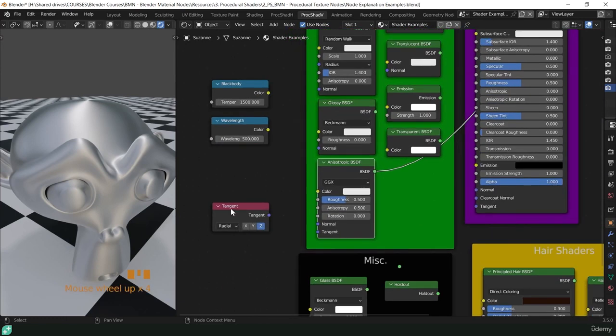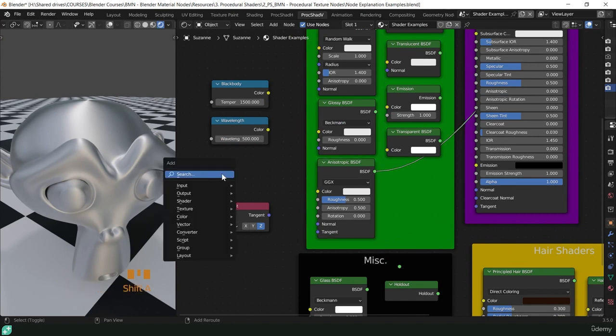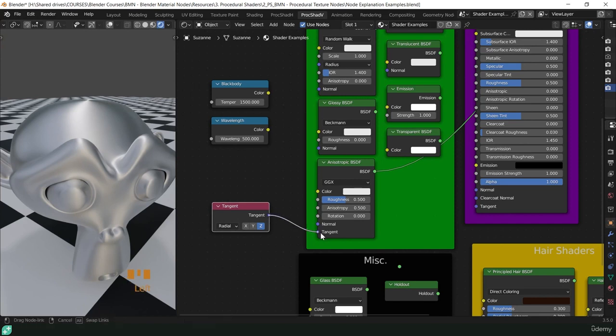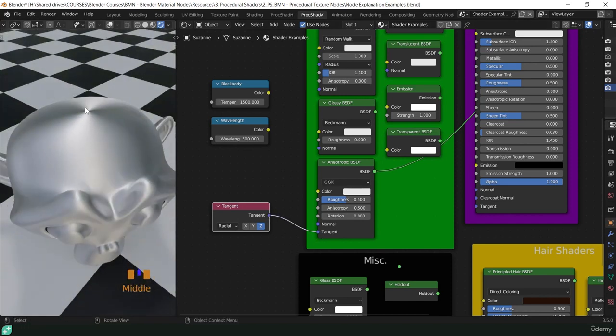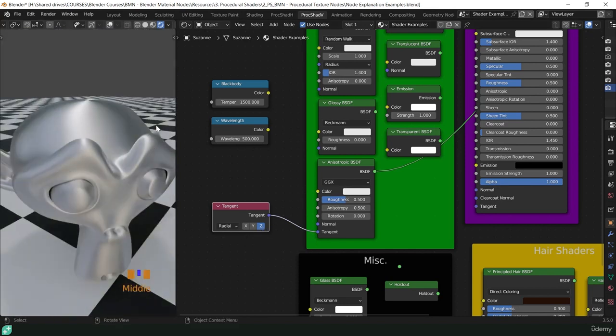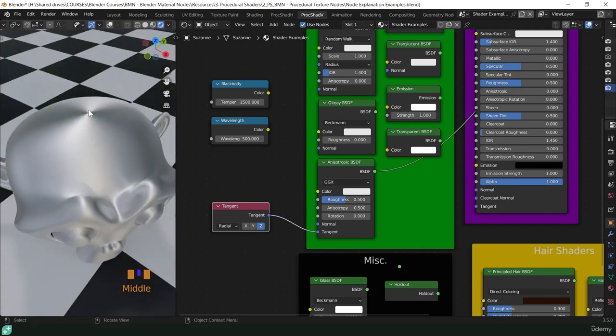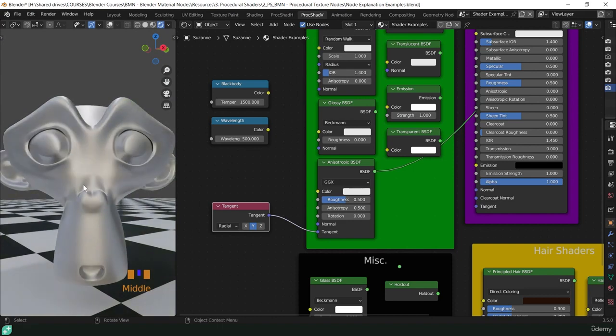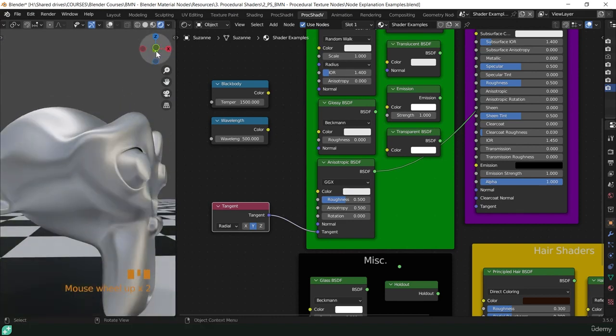So I've brought in a tangent input node, which you can find under Shift A, Input, under Tangent. And what this does is it lets you decide where you want this radial tangent to be. So at the moment we have this set to radial and Z. So if we look at our axes, you can see Z goes up and down throughout our scene, which is why we have this radius on the top when it's set to Z. If we set it to Y, we should now get this across the Y-axis.